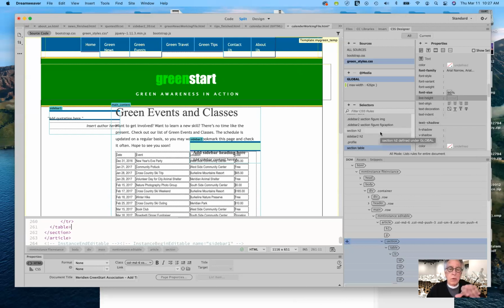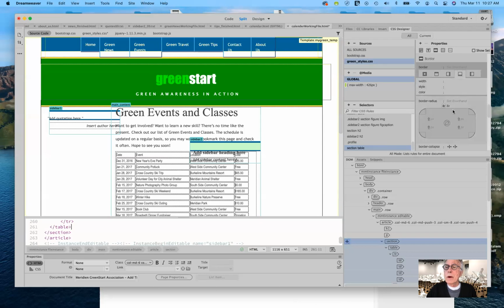And then the border along the bottom, and this is what we're going to do to get rid of the unsightly borders around everything. So what we want to do is switch to border, and we only want border on the bottom here. So we're going to override the standard setting, and we're going to add width. No, my mistake. Because this will be along the bottom of the table itself.